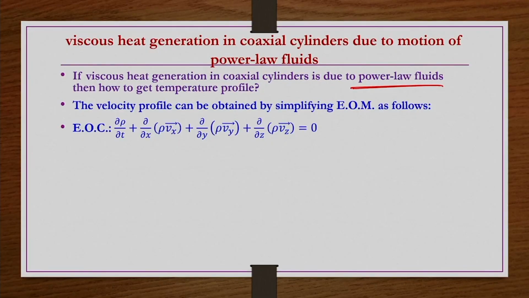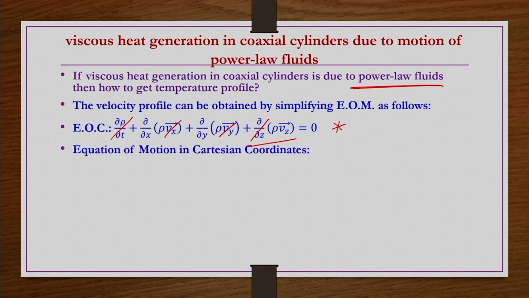Okay. So, now what do we do? The same equations of continuity and motion we will write in Cartesian coordinates and then apply the constraints to get the velocity profile. The continuity equation is given here. Steady state, so this term is 0; Vx is 0, Vy is 0, Vz is not a function of z, it is a function of x only. So, this term is also 0, that means continuity is satisfied.